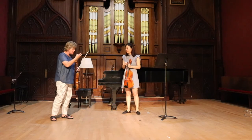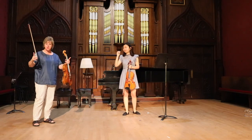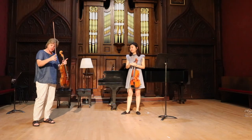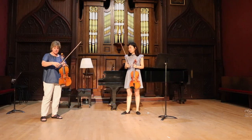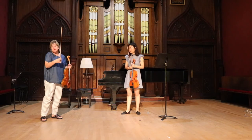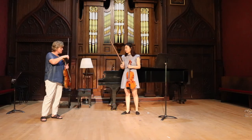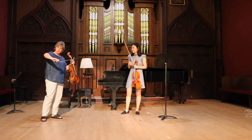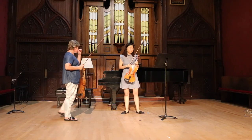Violas tend to use their bows like cellists. As you know, cellists have a little smaller bow, and so we tend to be a little more compact. I always tell my students, the frog is your friend. Why? Because it's the heavier part of the bow. If we use the frog more, I can be lazy. I don't have to work as hard because it speaks. So there's a lot of times I would really like to see you saving bow at the frog so that the weaker part of the bow, we can still make those notes speak. Okay, that's one thing I want to address.